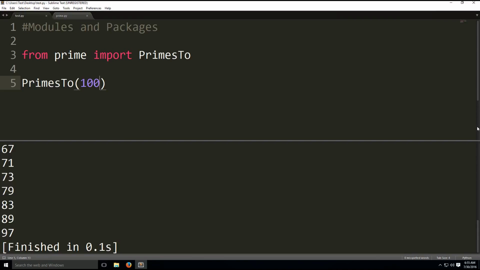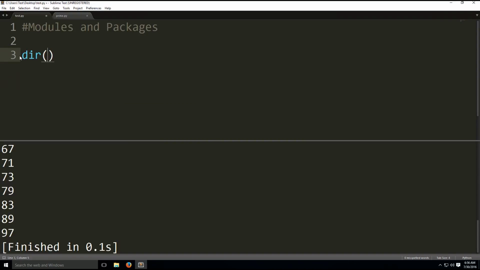And a useful function for modules is the dir function. What this does is it takes your module as a parameter and returns all functions that are defined in the module.